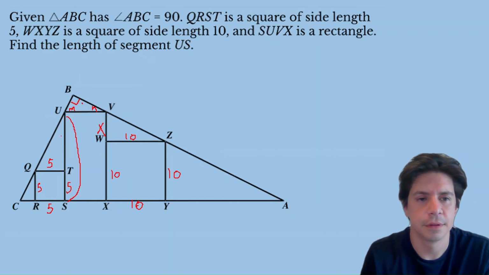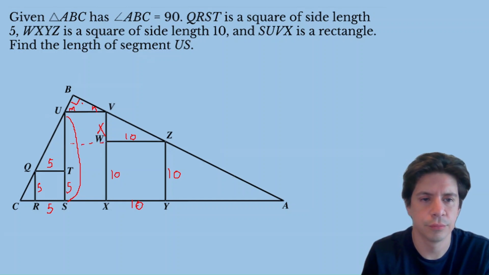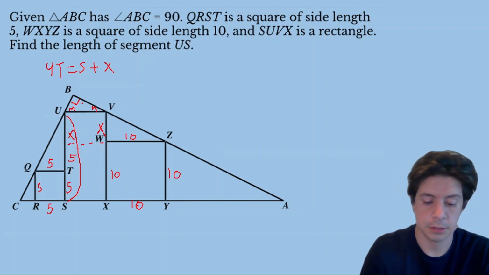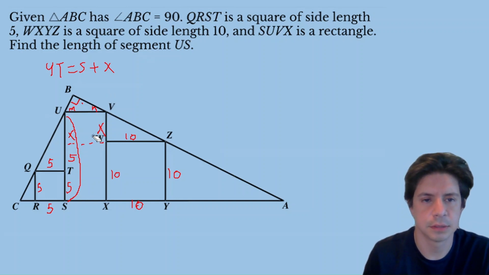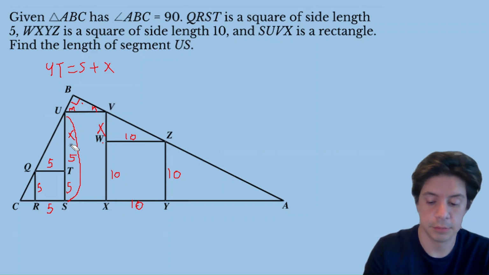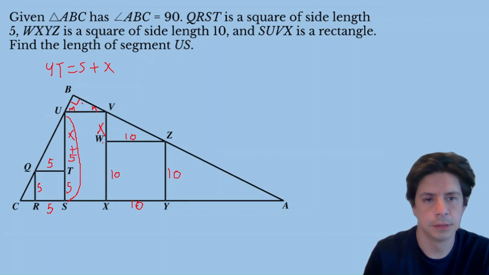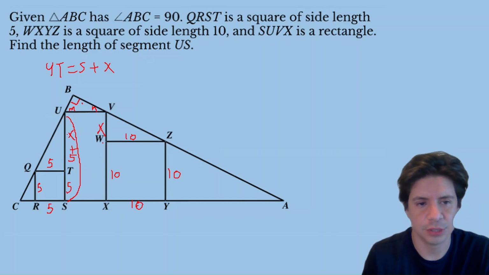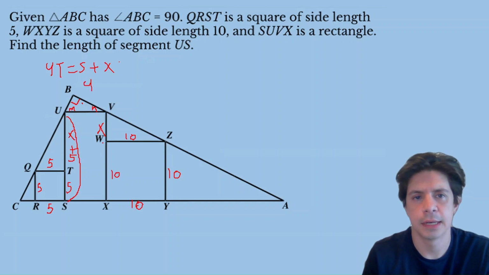And then we have this side here. Do you see how there's a 10 all the way here? So if we drew a line, boom, boom, boom, this would be another 5, and this would be X. So then UT equals 5 plus X. Now I'm just going to erase part of that. Then I'm going to put a little plus sign here. So if we find X, we find what UT is, and we can add that on. So then US equals 10 plus X, and that is what it's asking for.